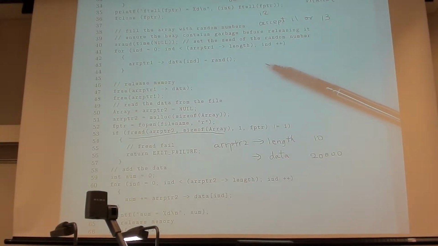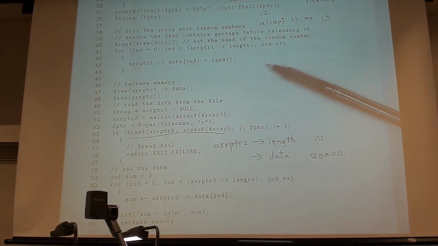Yes? Trying to access the memory location 20,000, but it can't anymore because it's already freed. So on line 62, you try to access memory starting from 20,000. How do you get 20,000? Because your fread, line 53, read 20,000 and says, I'm going to access memory location 20,000. But that 20,000 has already been released on line 47, right?